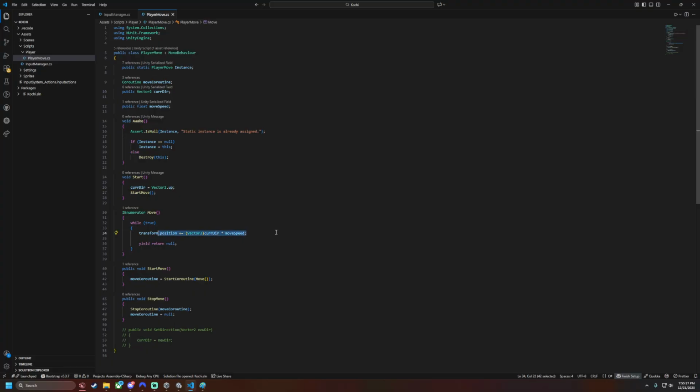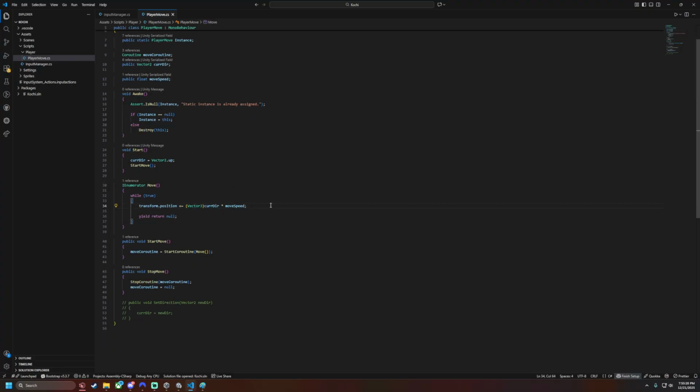Transform is just the current direction, so we don't care about that. Hold on, there's like a look at. Transform look at target. Is that another thing? I could have sworn that was a thing.